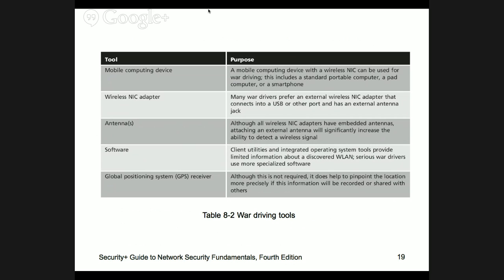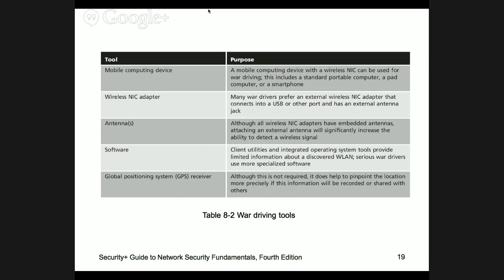A mobile computing device, a mobile computer with a wireless NIC. It could be a tablet, it could be a phone, a smartphone. Wireless NIC adapter: many wardrivers prefer an external wireless NIC adapter because they're more powerful, plugged into a USB port, and then use an extended antenna on top of the car, like a 10-foot antenna or a 5-foot antenna. It will get a wider range of access points.